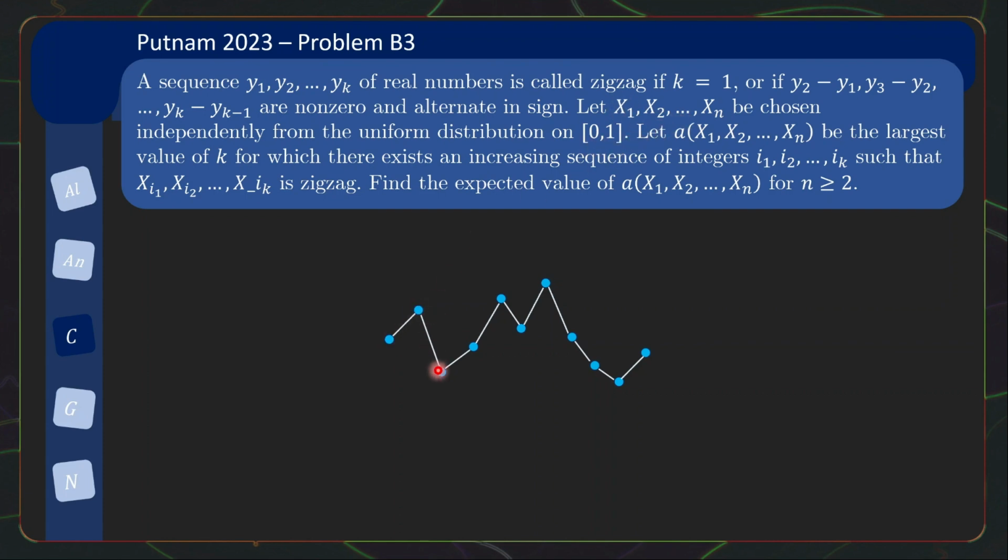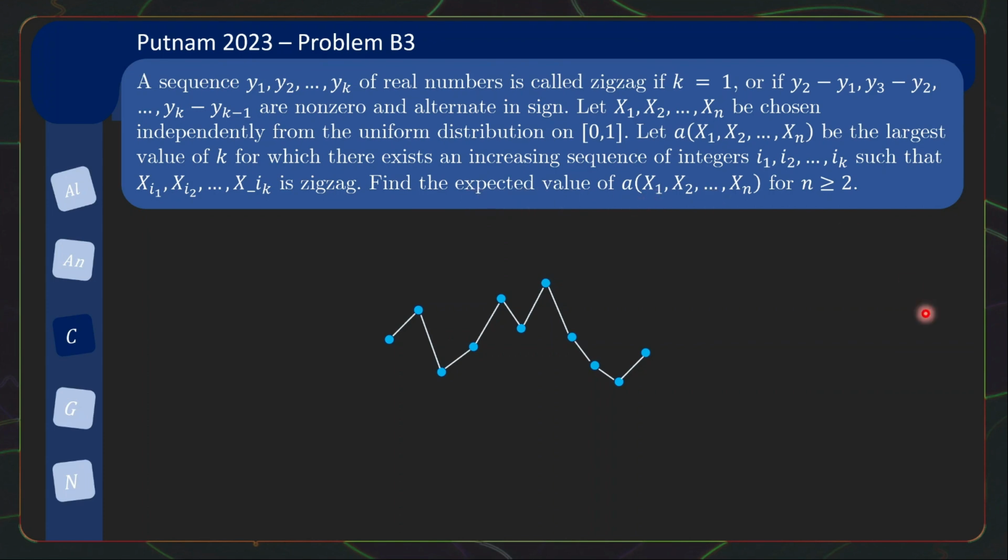So let's say x1, x2 is like this. The value is along the y-axis. Then I want A to be the length of the largest zigzag subsequence that I can find. So for example, I can take this, and this. That forms a zigzag sequence. In this case, I've chosen, I can't remember, 1, 2, 3, 4, 5, 6, 7, 8 points. And in this case, 8 is actually the longest subsequence that I can choose such that it's zigzag. So A over here will be 8. But of course, different values of x1 to xn will give different values of A. So I need to find the expected value of A.